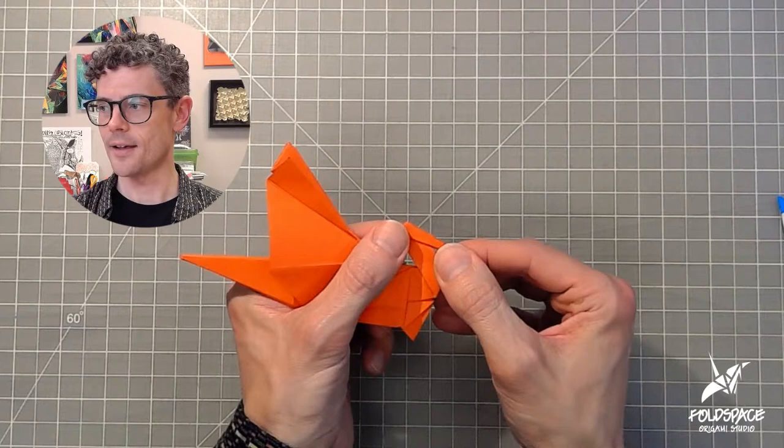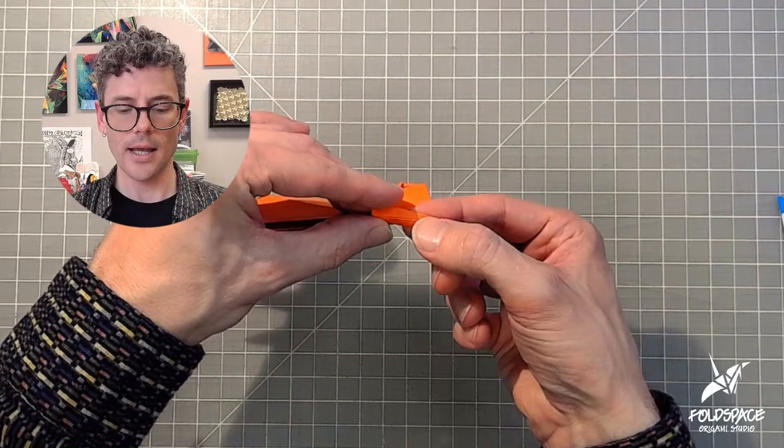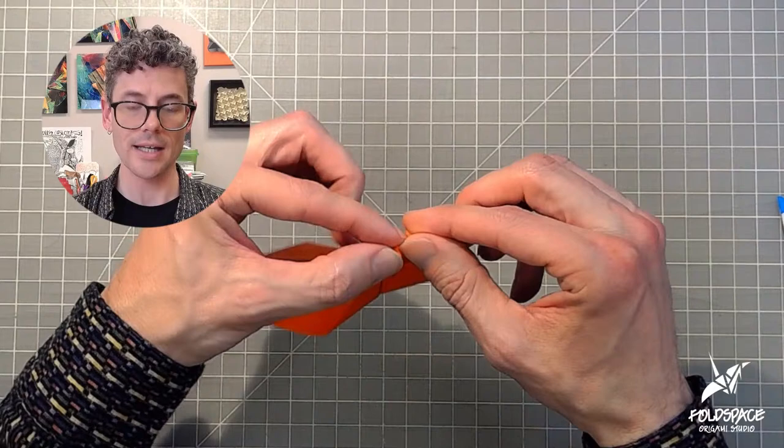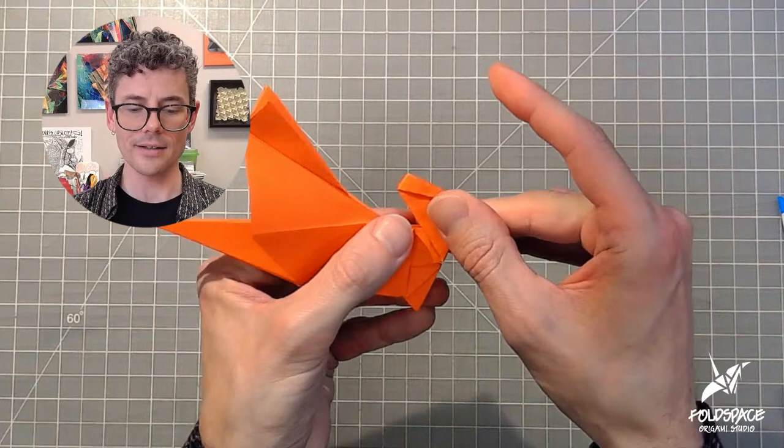And so there's that. And now for the wattle, an inside reverse fold. We're going to just take about half of that tip here, and I'm going to bend it down while using my thumbnail to push that in. So I'm actually reversing there in the middle. You see how I push that in like that and give it a good squeeze. And it's okay, this is going to overlap just like a real turkey.